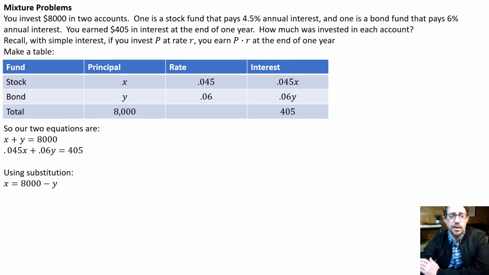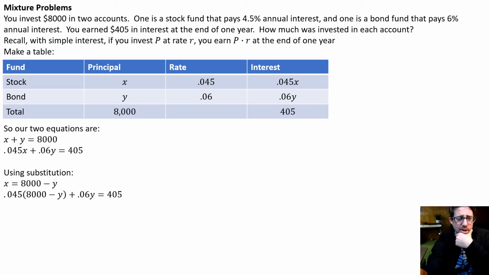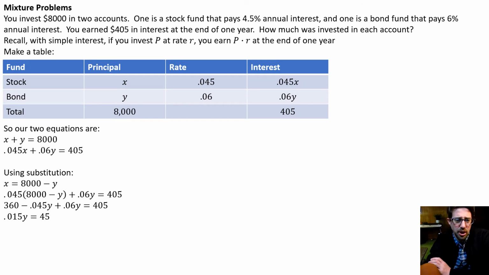So here's the work. X is 8,000 minus Y. That goes into the second equation. So it's 0.045 times (8,000 minus Y) plus 0.06Y equals 405. Like that. You see what I mean? Now it's the same as the last problem. You can forget about stocks and bonds and just do the algebra. Apparently 0.045 times 8,000 is 360. And then you're combining like terms. So I did two things at once. I did 0.06 minus 0.045, and I did 405 minus 360. And then you just divide by 0.015, and you get Y is 3,000.